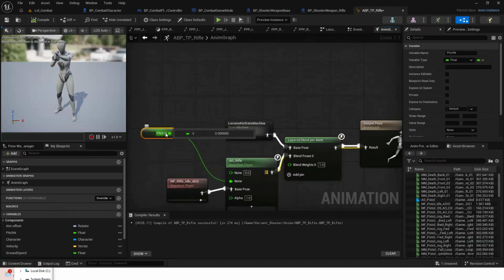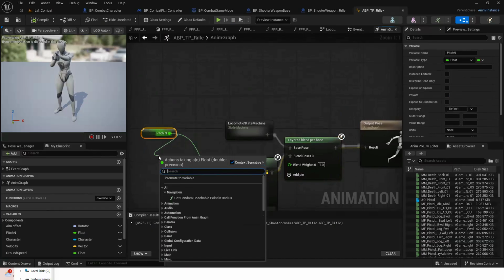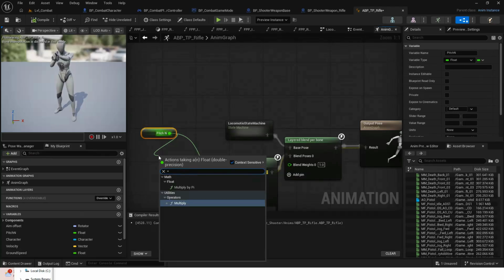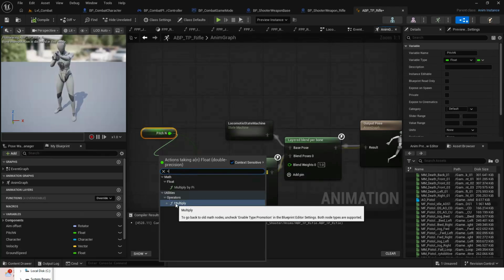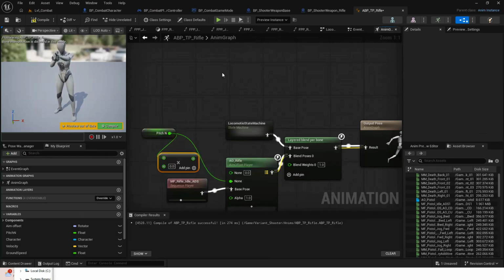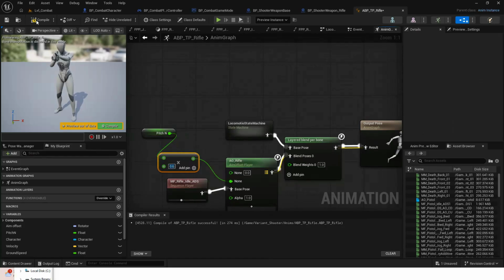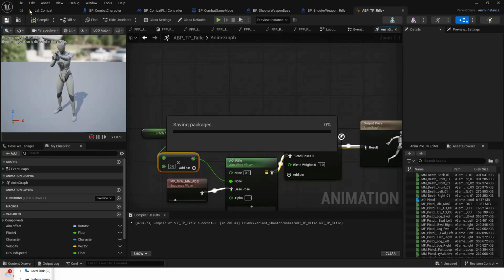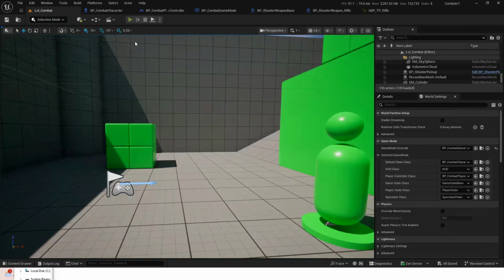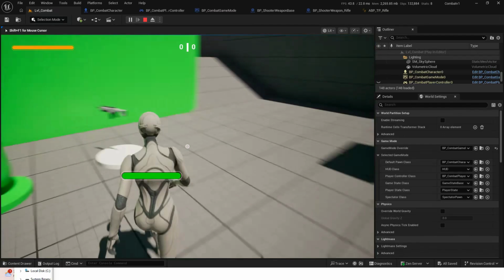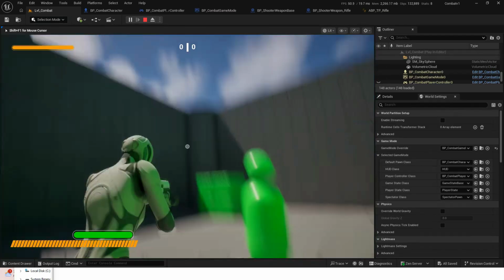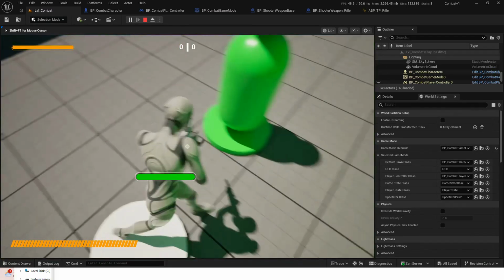We'll drag this pitch end variable, drag from here and add a multiplier. So I think we could just press X. Well, on the keyboard, I press the multiply sign. So we add a multiplier like that, and then connect this to here. But we can try a value of, let's say, 0.6. Compile and save. Now go to level and press play. Can go and get the cursor and move up, you can move down. So you're making progress.